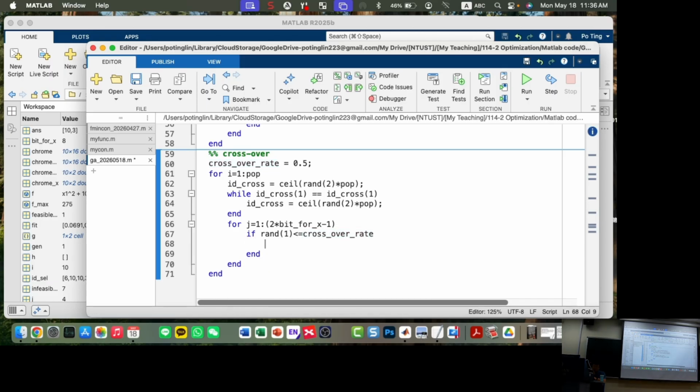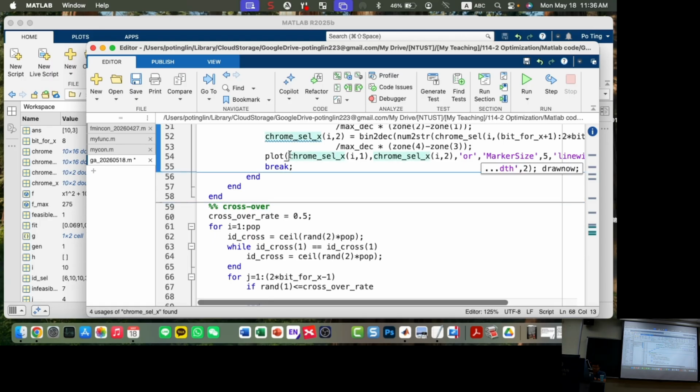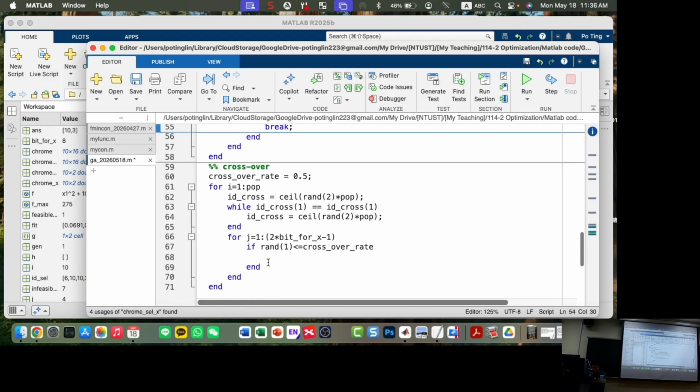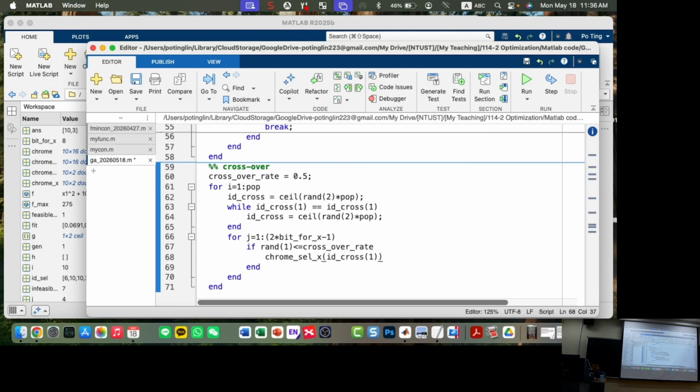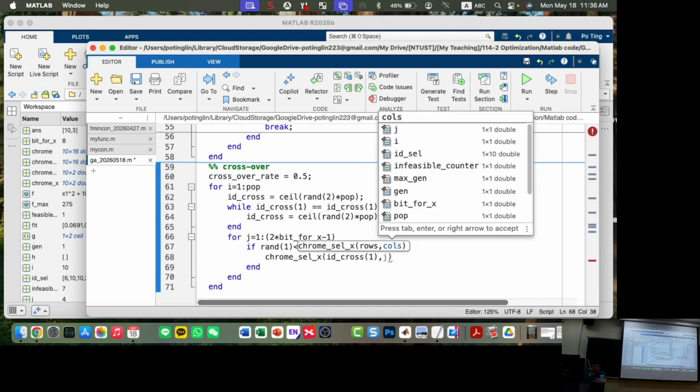So at the jth gap, I will say the selected chromosome, the first one, the chosen ID, and jth gap.